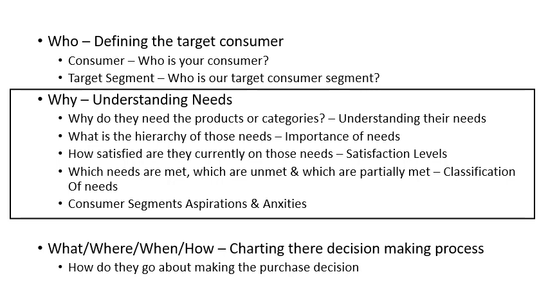Once you have a list of needs, you can ask the consumer and understand the importance of the needs. You can understand the satisfaction levels against those needs. You can understand how those needs are classified, because once you have understood the satisfaction level and the importance of the needs, you can then classify them in terms of which needs are fully met, which needs are not fully met, or which needs are partially met. And therefore you will have a good grasp over consumer needs.